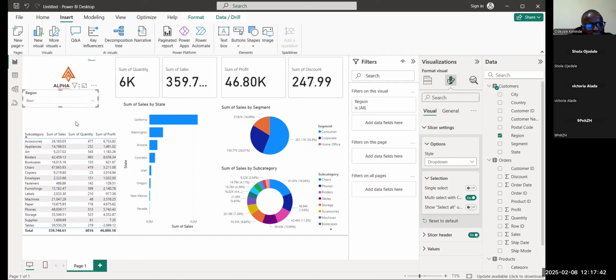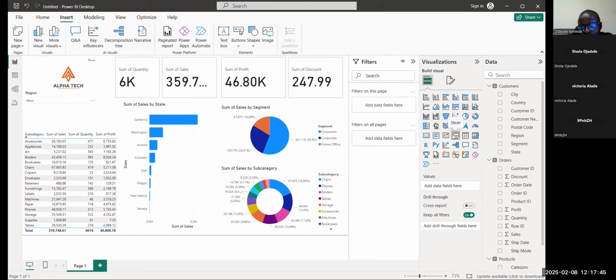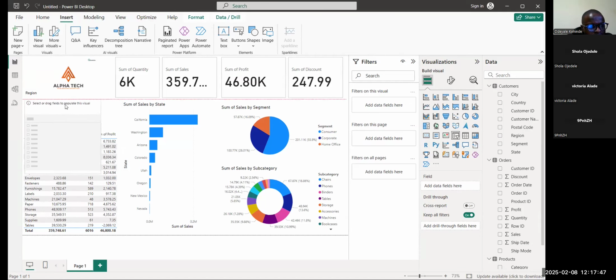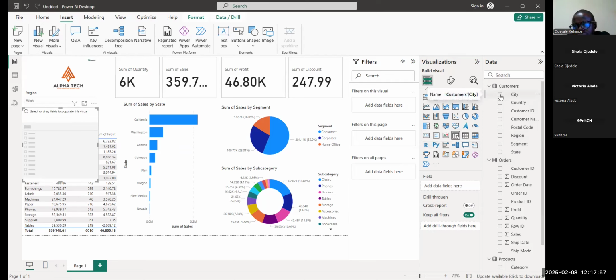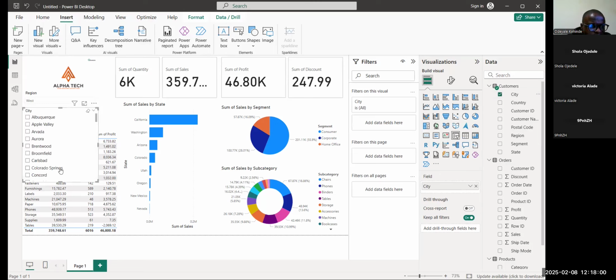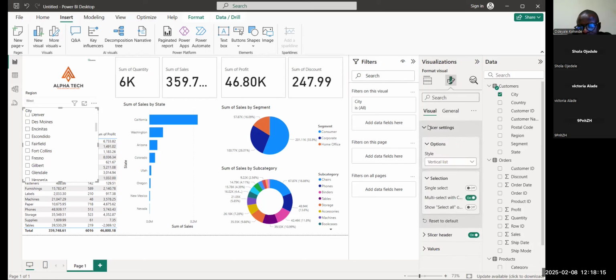So you can still add one more slicer to this place. Maybe you want to check based on, let's say, city. We have different cities here. We want to know the sales based on city. So what you need to do now is to convert this slicer to drop down. Go to properties, slicer settings, style, drop down.